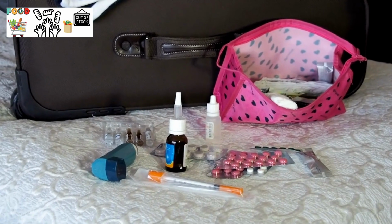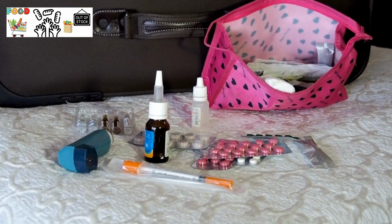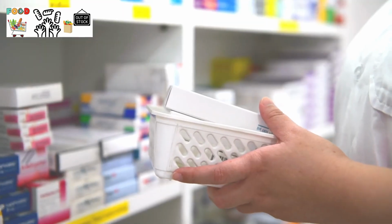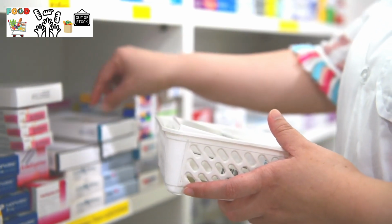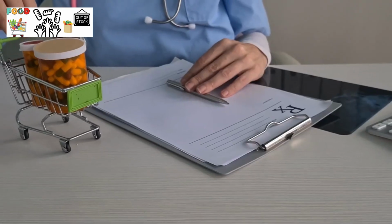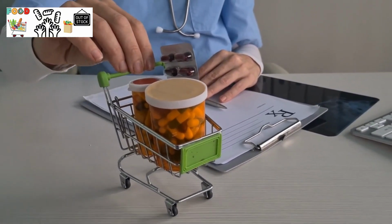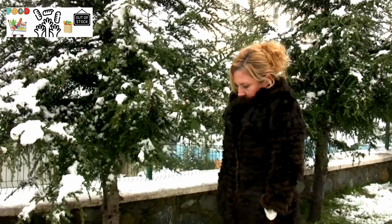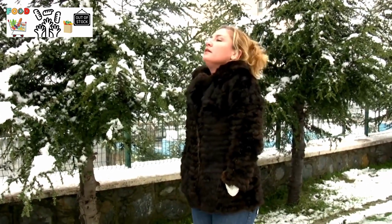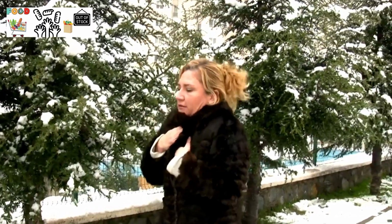Next, let's talk about something that can vanish just as quickly during a disaster: medications. If people suspect pharmacies might close, they'll scramble to refill their prescriptions. But it's not just prescription meds that disappear. Over-the-counter drugs like pain relievers, fever reducers, antacids, and children's medications are among the first to go. In winter months, cold and flu remedies like decongestants and cough syrups sell out even faster.